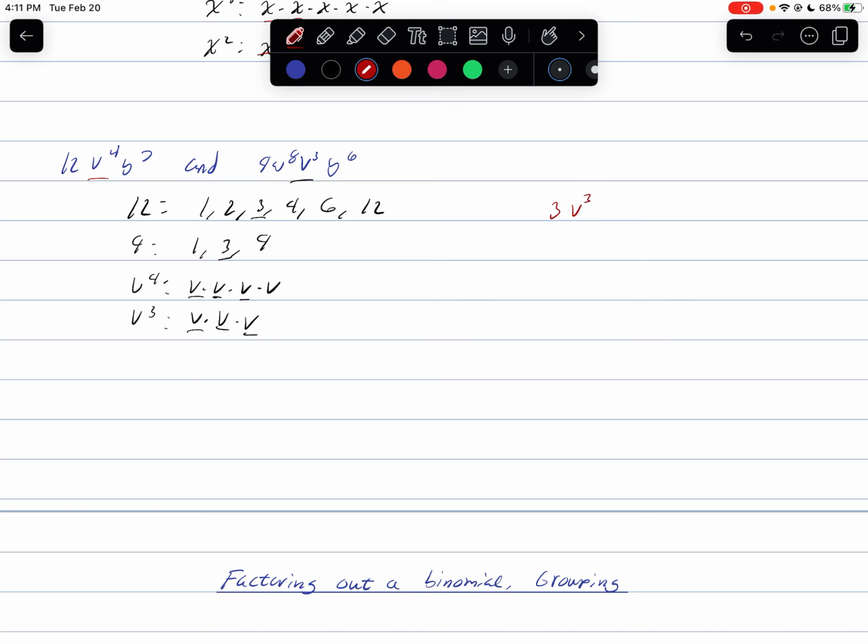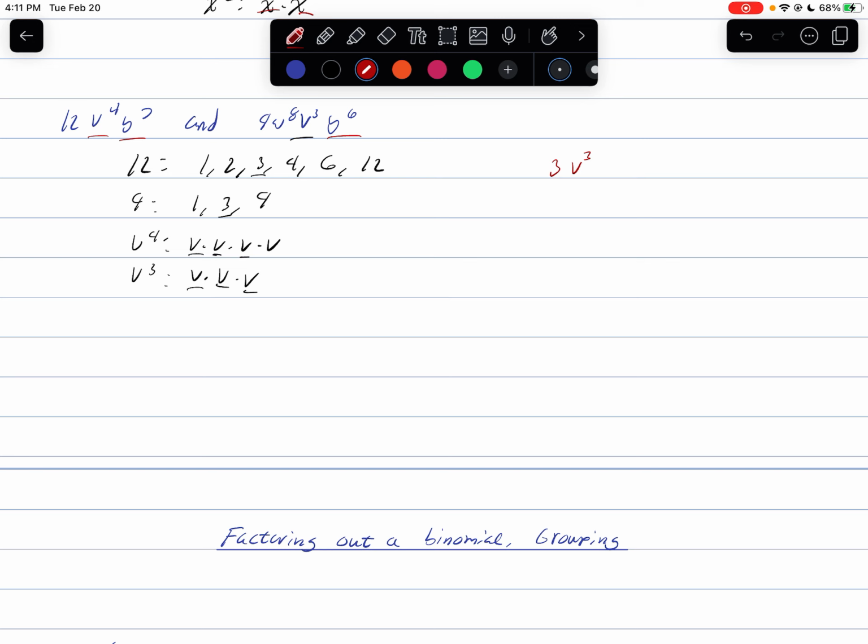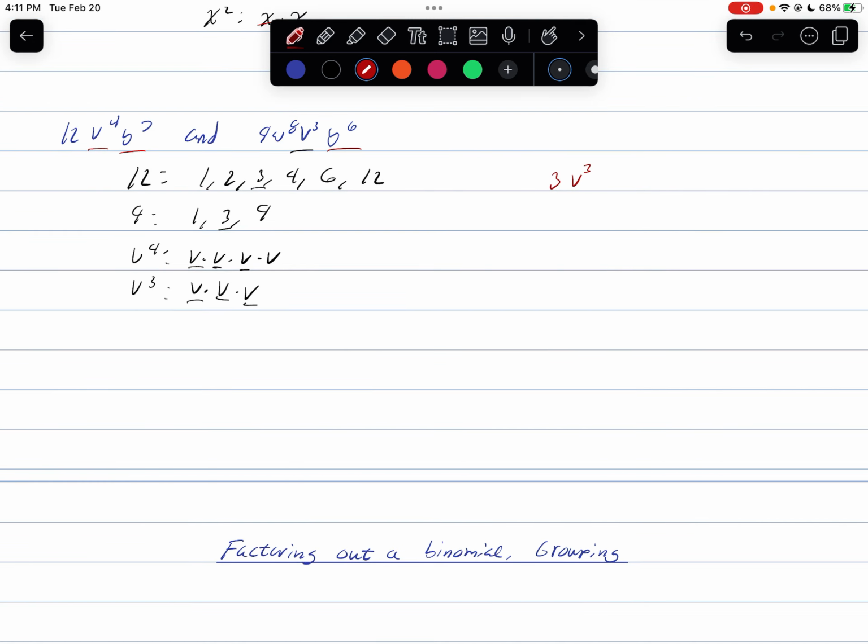Okay. And let's look at this y term here. We have y to the 7th, and we have y to the 6th. Hopefully we can see the idea here is that you're going to be able to pull out the term with the smaller exponent. So we can go ahead and pull out y to the 6th. If we were to write each of those out as y times y times y and so on, you would see that they have 6 y's in common, so we can pull out y to the 6th. But once again, here we see w to the 8th for our term on the right, and we don't have any w terms on the left, so we're going to leave that one alone. And our final answer is going to be 3v to the third, y to the 6th.